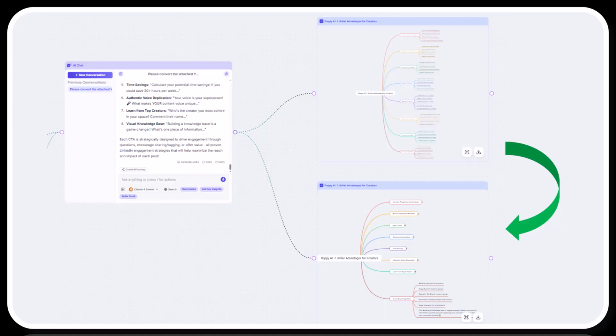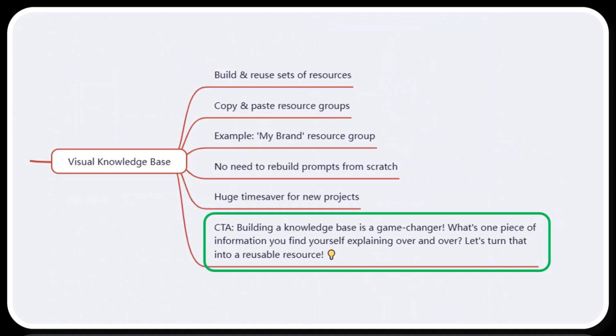So I tried 2 experiments to see what I could get this new mind map functionality to do. For the first one, I had Poppy transcribe a video I recently produced about 7 ways that Poppy represents an unfair advantage. I then asked it to produce a series of LinkedIn posts based on it. Poppy did so and, when instructed, formatted them as a mind map. I then asked Poppy to create calls to action for each note. It did so and added them to each map branch as a new sub-branch. As I mentioned earlier, it did so in a new window. Here's a close-up of one of those branches after I asked it to add calls to action.